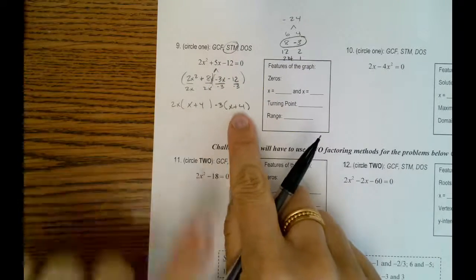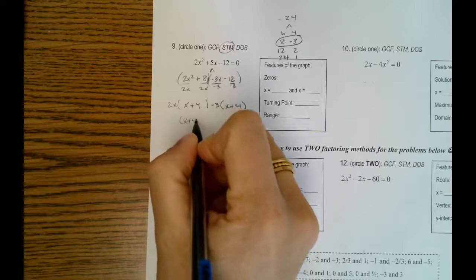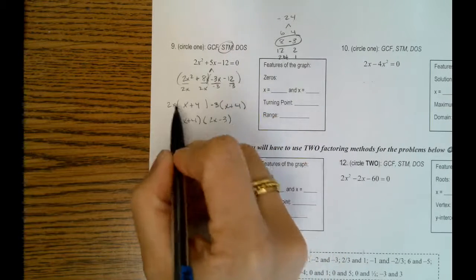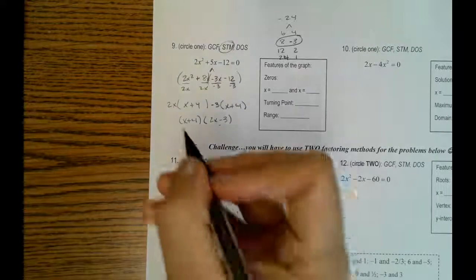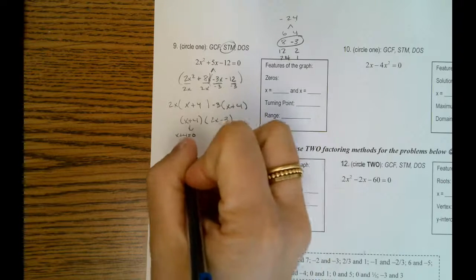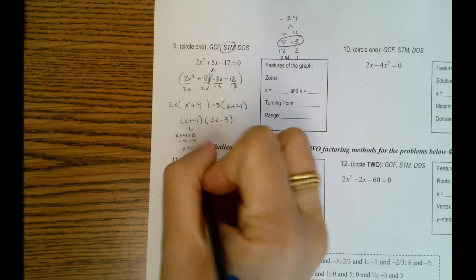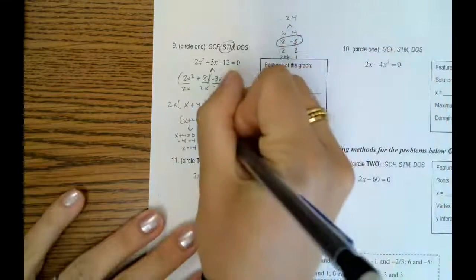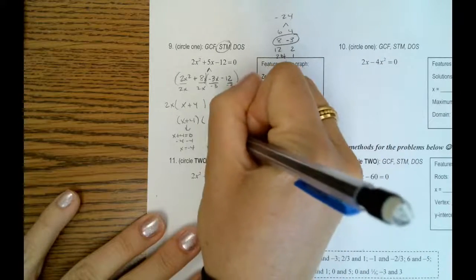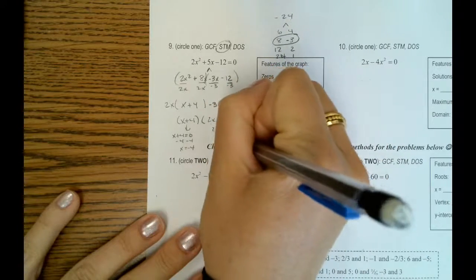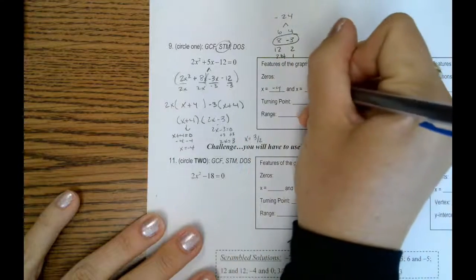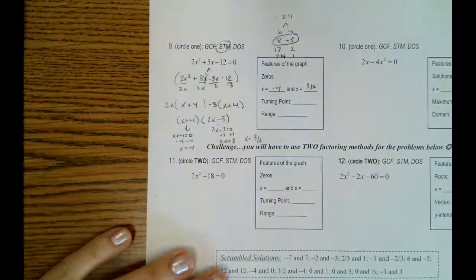You want your parentheses to be the same, of course. And then your other part of your answer comes from your GCFs. Put those together for your second part. So here, solve this one using the zero product rule. So we get a negative 4 for one of our zeros. And then our 2x minus 3. We add the 3 over, and then I would divide by 2. So we end up with 3 halves.